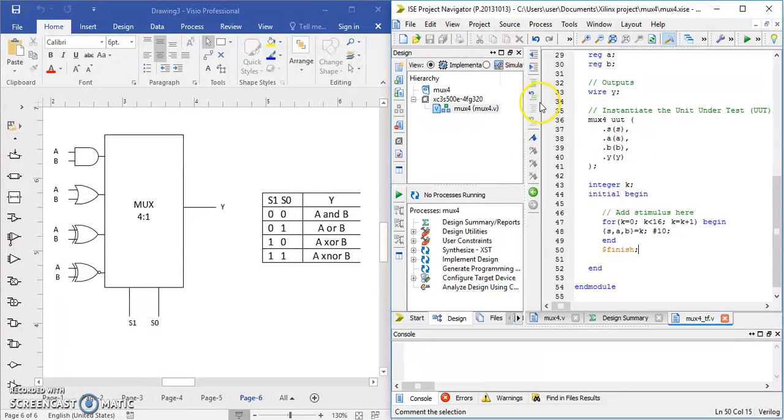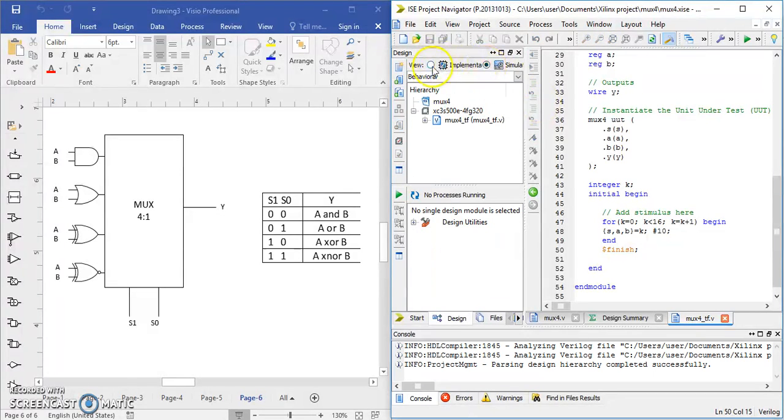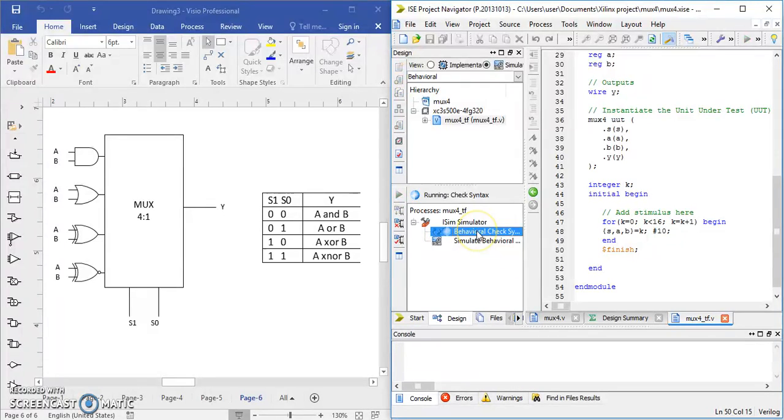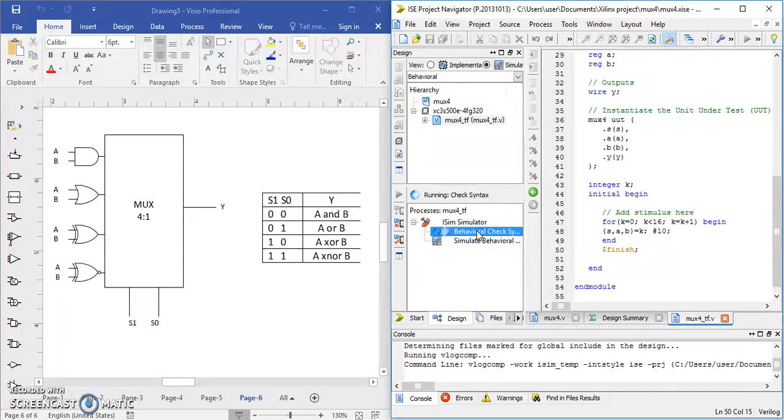Okay, let's run our test fixture. Go to the simulation option, click on the test fixture file, and then we can find this Behavioral Check Syntax. It takes a few seconds to accomplish.